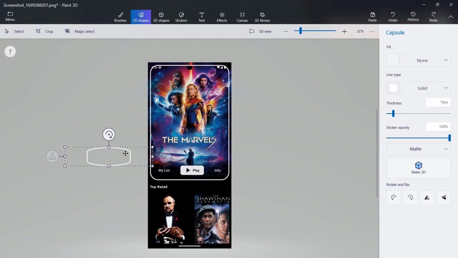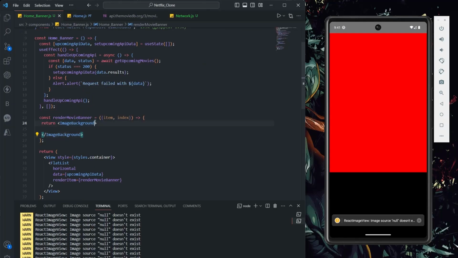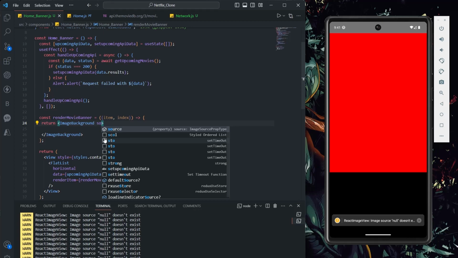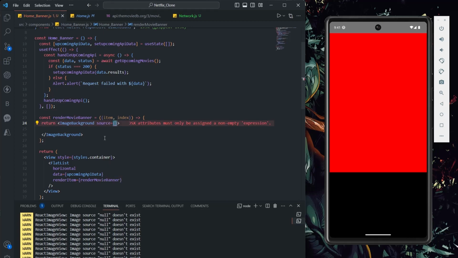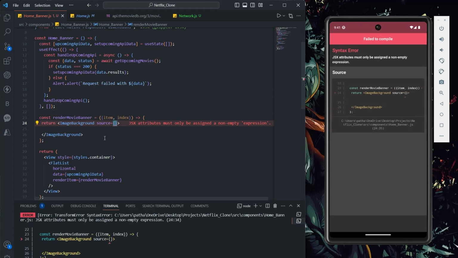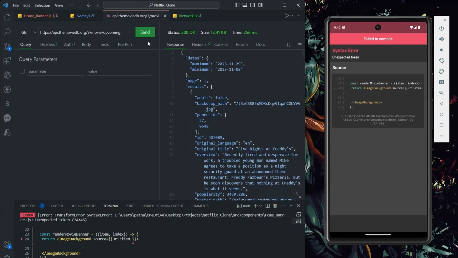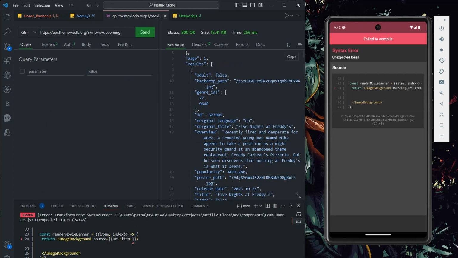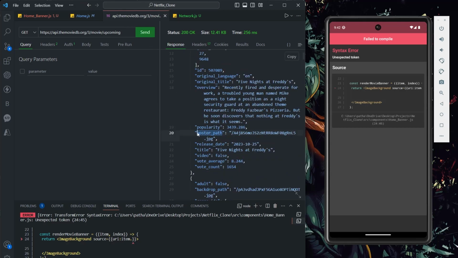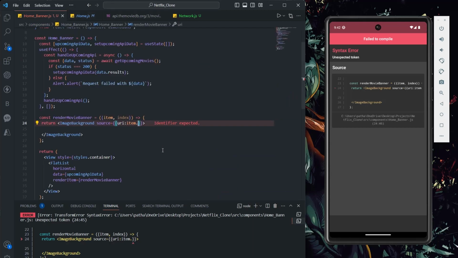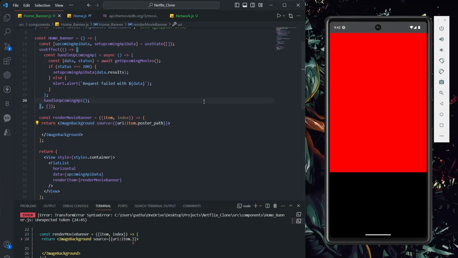You can achieve it using position absolute, flex, these things also, like position relative and absolute. But the easy way is to do it with image background. So I'm going to prefer image background only. You can do it with anything, and image background is the same as image. So source, basically, we are getting from the image address, right? URI and item dot. Don't close this till UI building is done. Okay, this one. So let's find the poster path. This is my image, right? If I paste it here, you won't get any image.